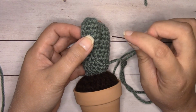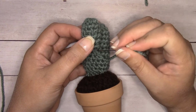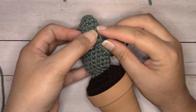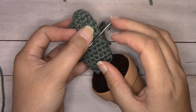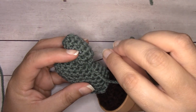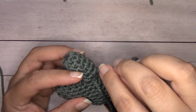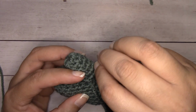And I'm going to start sewing it very similar to how I sewed the body to the dirt. The stitches that are on the side of the cactus, I'm going to go into a stitch of the arm and come out a stitch of the body. I went in a stitch of the arm and I came out a stitch of the body. Then I'm going to go in the arm again, down in the arm, out through the body. In through the arm as I'm working my way upwards. In through the arm, out through the body.